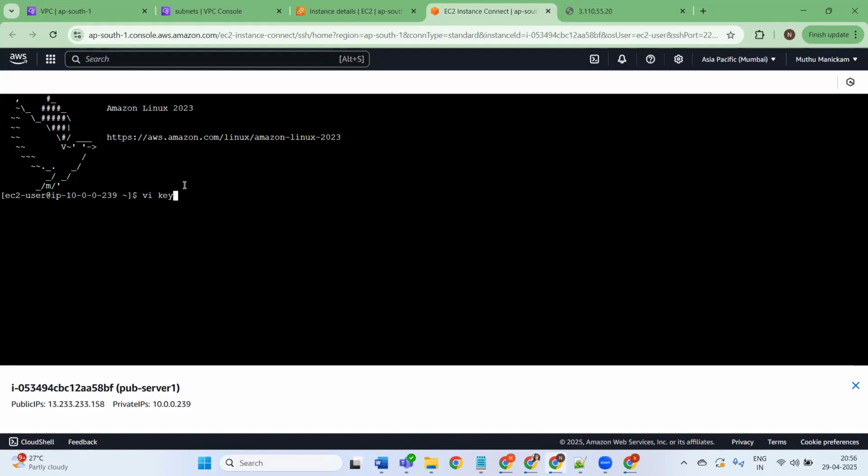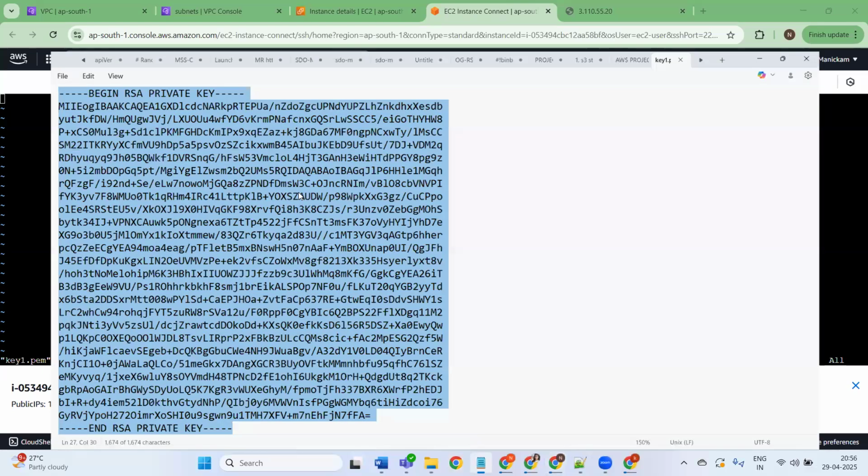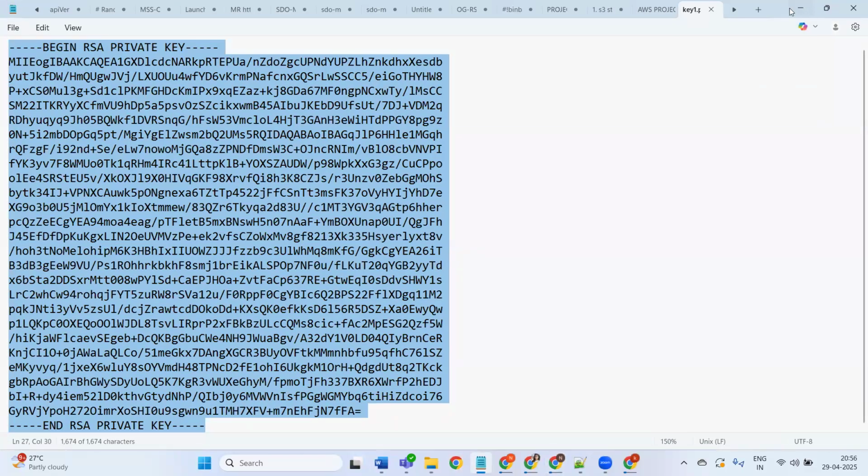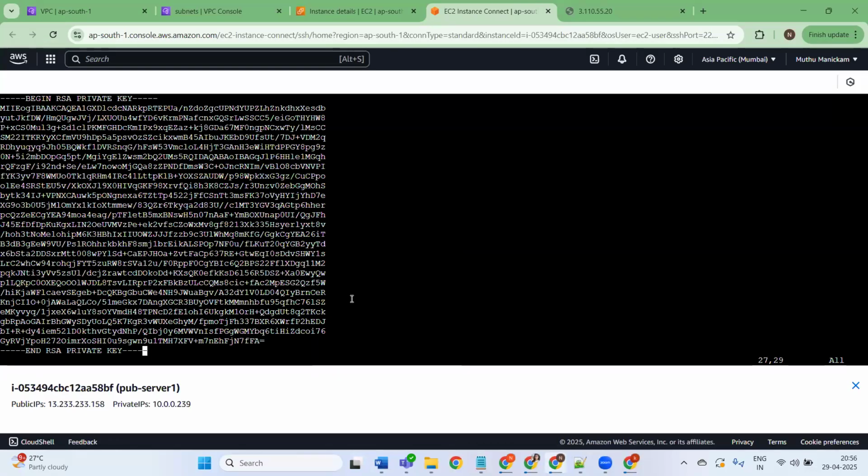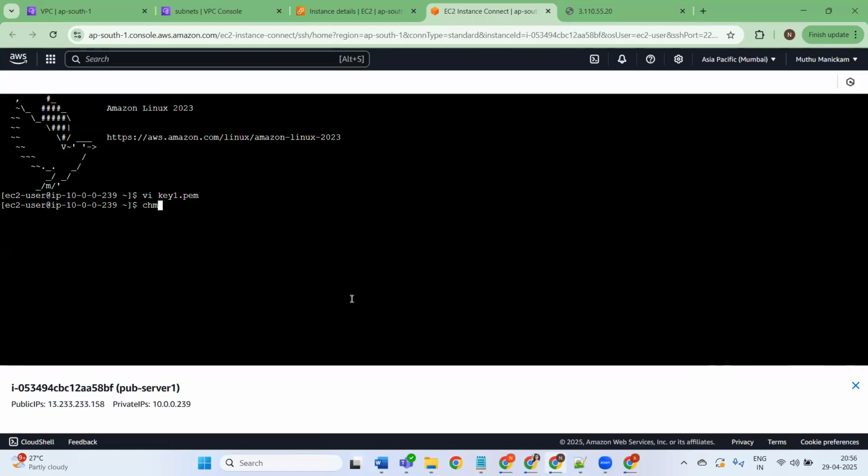Let me create key1.pem again here. Change the permission. If you do not change the permission, it will not allow you to use this key.